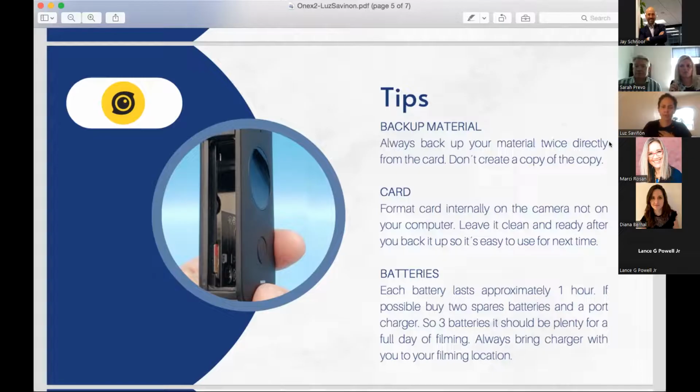And that's standard industry practice, never delete anything, even if it's a dud, because it costs so much to film for a project to take off that you don't want to do something when you're tired and then delete something that was super important. So that's usually recommended.